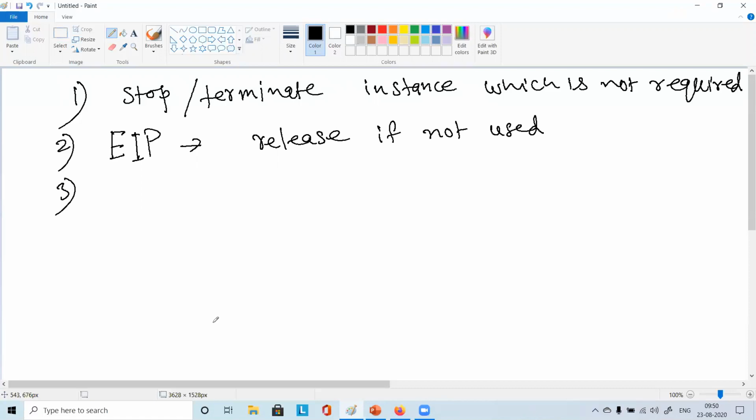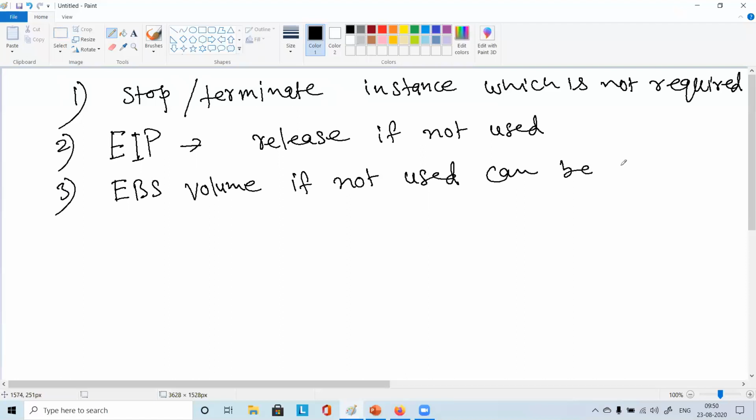EBS volumes, so we can take snapshots and release them. EBS volume, if it is not in use, you mean to say. Yes, if not used, it can be released. We can take a snapshot, and a snapshot will cost us less.